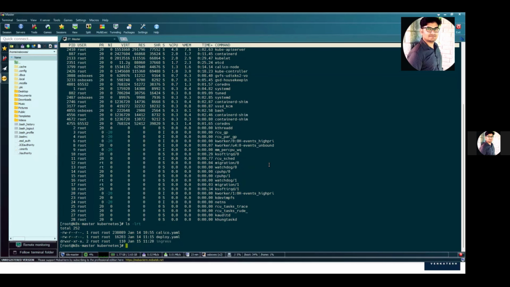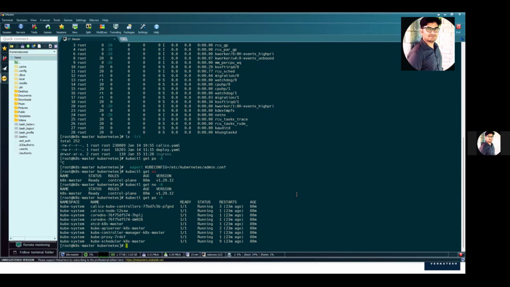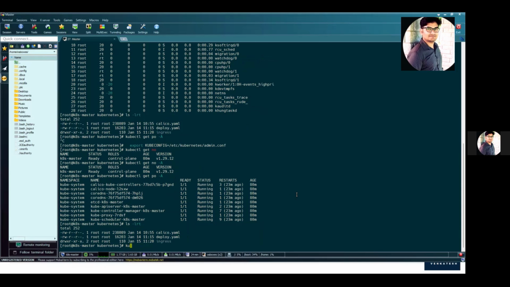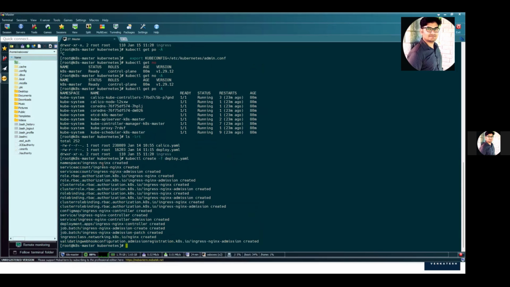So first of all, I'm going to bring up the NGINX Ingress Controller. What are all the things running here now? If you see here, these are my basic core pods running here. I'm going to bring up the Ingress controller first, and it is creating a namespace and service accounts with this name, and respective cluster role bindings, config map, services, everything will get configured here.